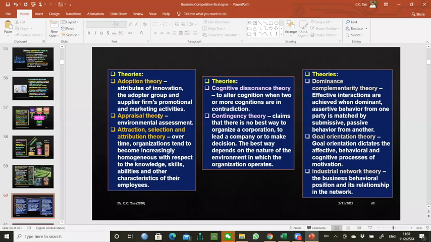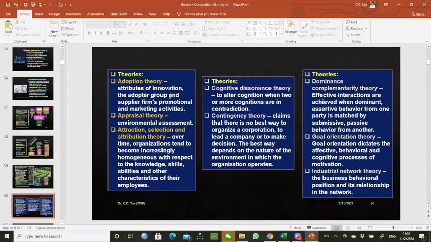So adoption theory is, if you study innovative product development or innovation processes and you want people to adopt your innovative idea, there are certain attributes of innovations that you need to look at. For example, can people try your product? Can people observe your product? Can people easily adapt to your product, because your product innovation is not much different from the previous product, where I already have the competencies and skills that my labor and employees can adapt and work on the new machineries and things like that. So these attributes of innovations allow people to easily adopt and diffuse the innovations.